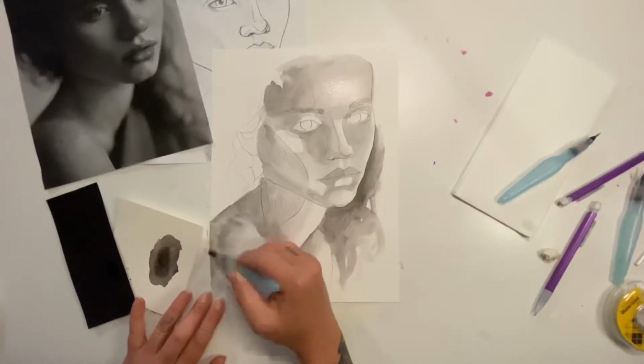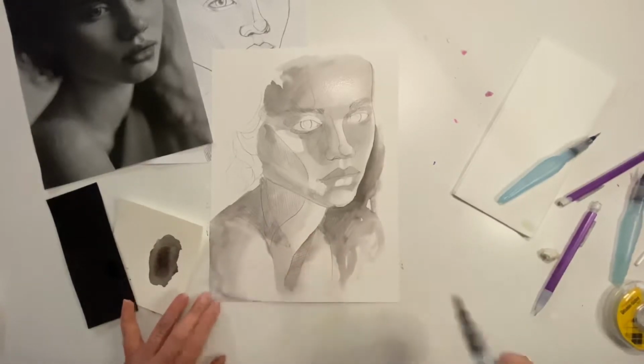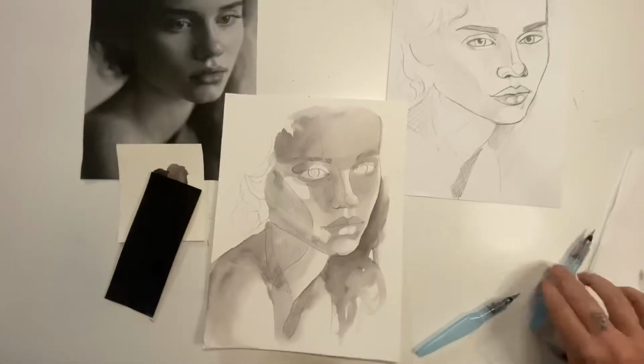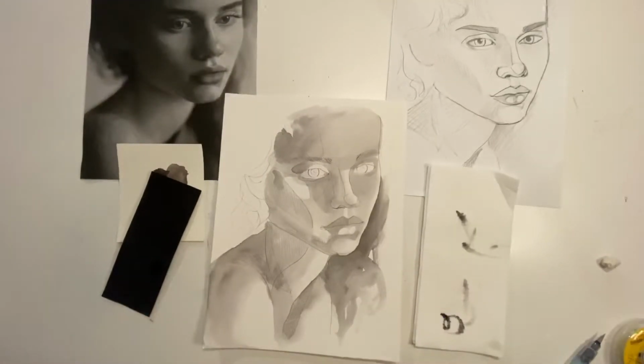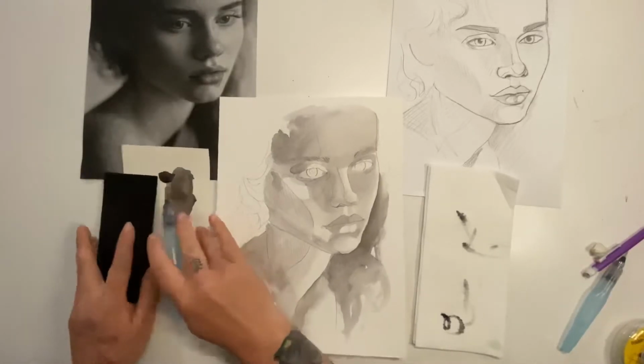Not so bad. Looks a little crazy, but it should. And now that is a lot of paint on that painting. So you're just going to walk away for 5 to 10 minutes and let it dry. It doesn't have to be completely dry because we're still making things a little bit softer, but you want to let it dry.